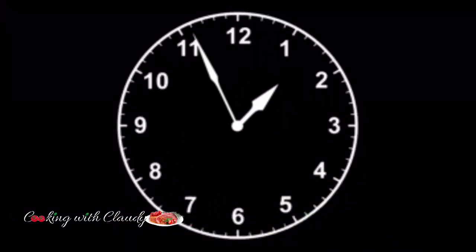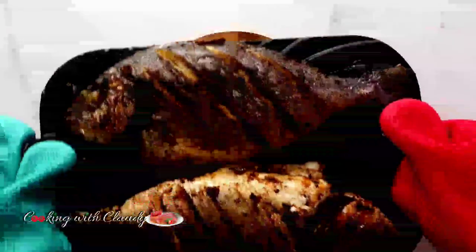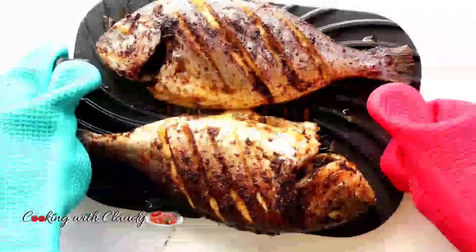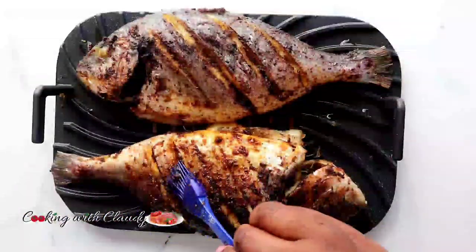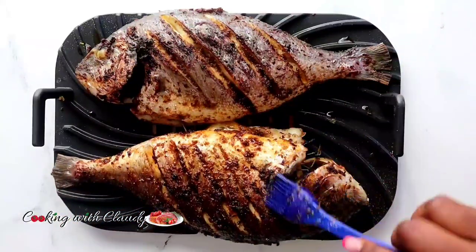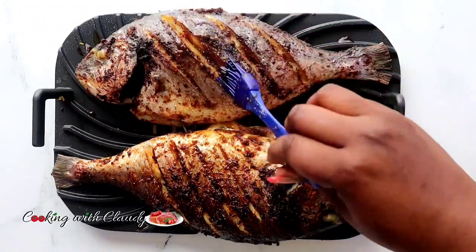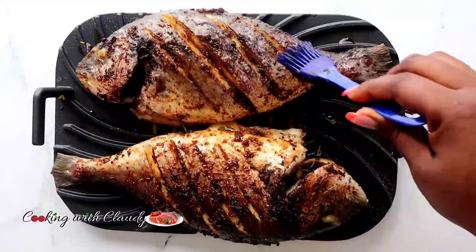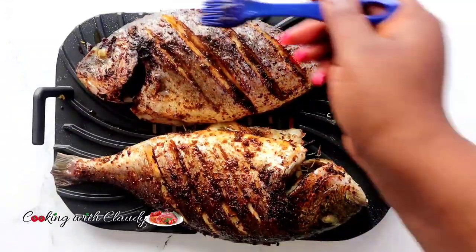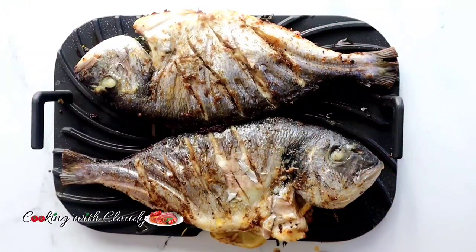This is going to go in the oven at 400 degrees Fahrenheit — broil, roast, or grill — for 10 minutes each side. Make sure you take the fish out every 5 minutes and baste with some of the Royal Tissot pepper sauce. At this point, flip the sides and baste the other side, then it goes back in the oven for the final 10 minutes at 400 degrees Fahrenheit.